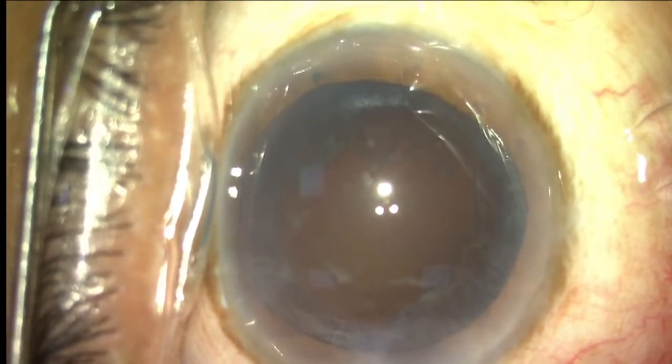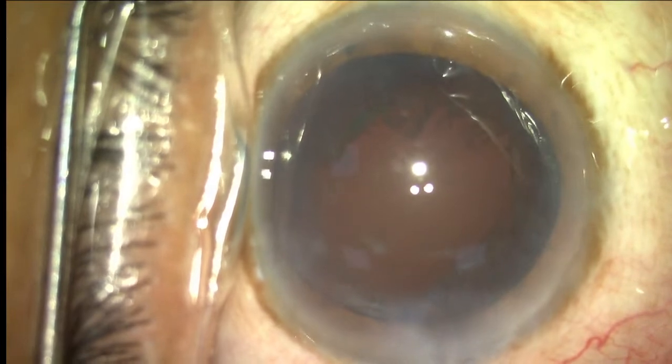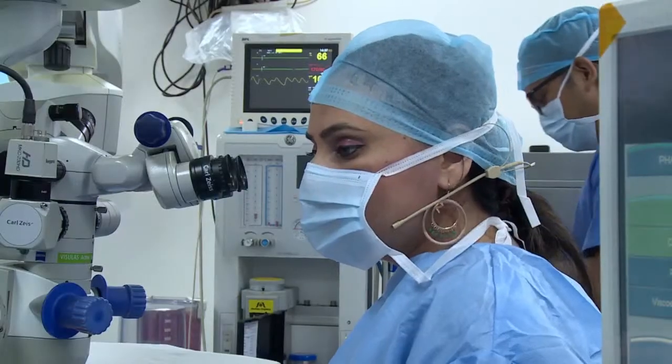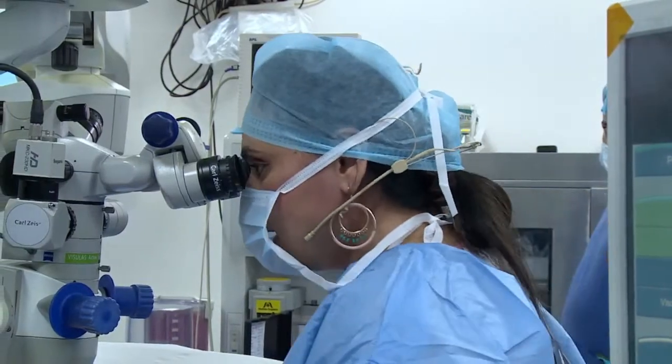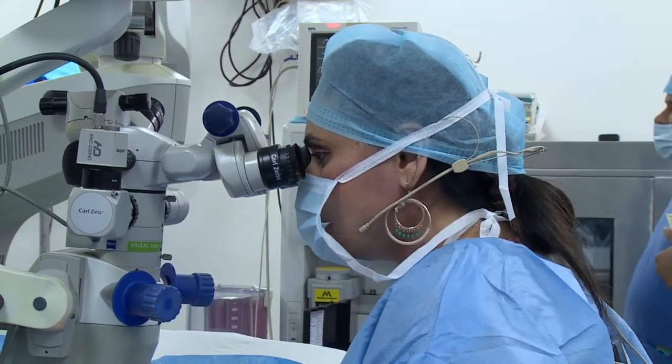So I'll be implanting the Hoya Vivinex Impress Enhanced Monofocal IOL. We are using this IOL now since some time and really some great results.